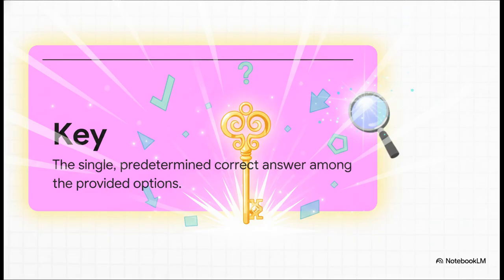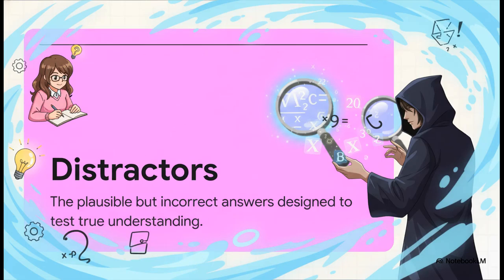This is the right choice. End of story. And finally, we get to the secret sauce of a great multiple-choice question, the distractors. These are the wrong answers, but they aren't just random guesses. Oh no, they are cleverly designed to look plausible, especially if you've only memorized terms without really understanding them. They're what separates superficial knowledge from deep understanding, and that's what makes a good MCQ such a powerful tool.